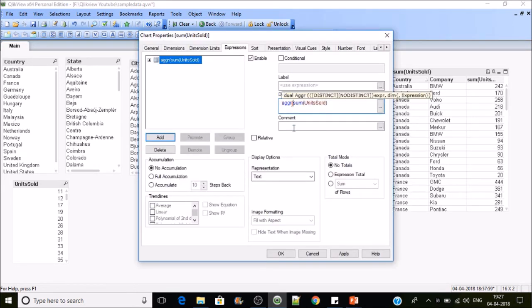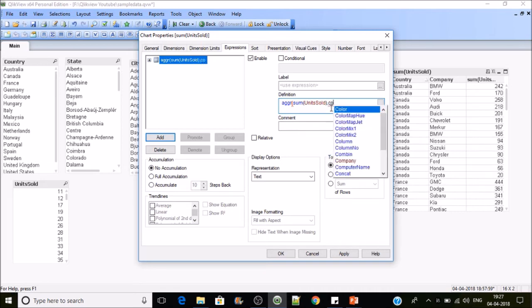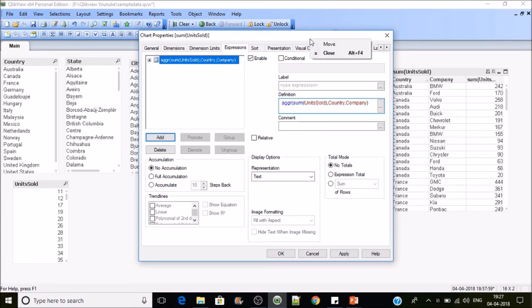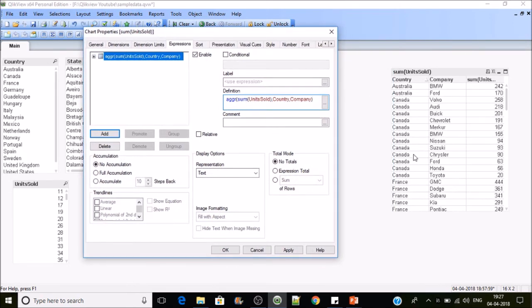So how we are going to use AGGR? So AGGR of sum of units sold, and by which dimensions we will be doing the sum of units sold. So we'll be doing by country and then by company. So now what this AGGR function will do is it will create a table similar to this table, and the table which is being created by AGGR is not visible in the front end.